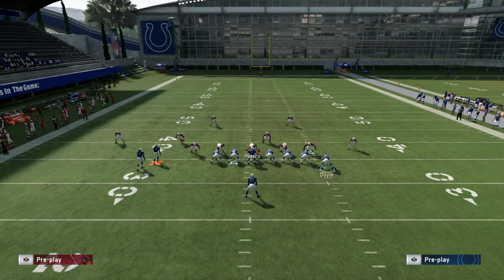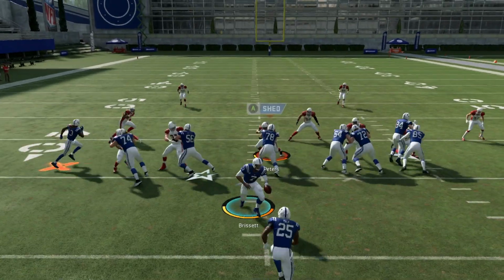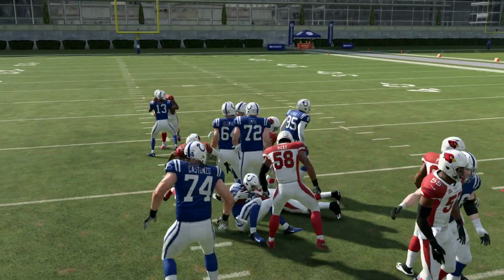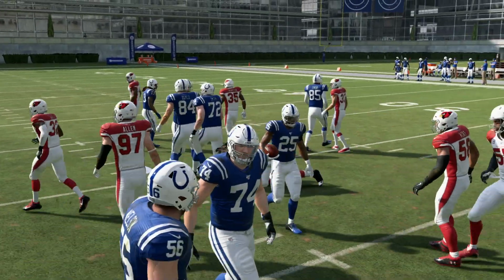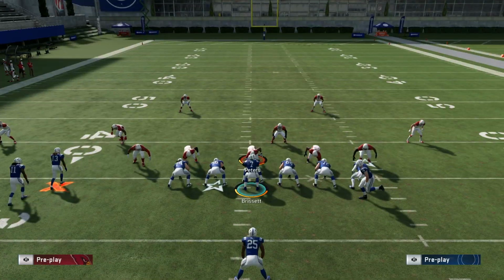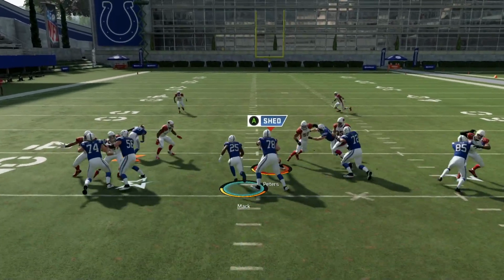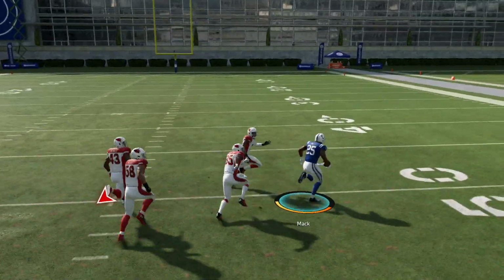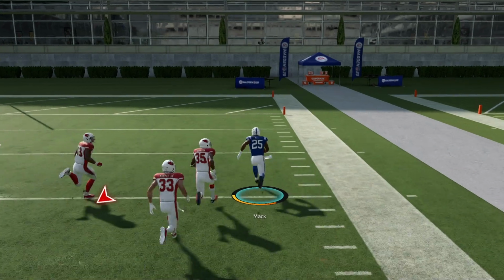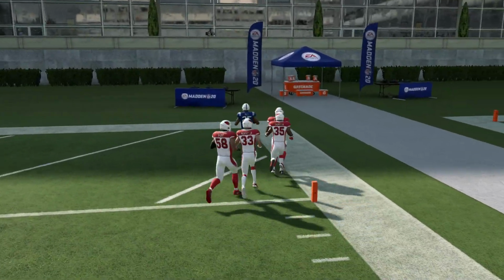The other way that you can run it, motion Doyle in, hike the ball right about there, and to create sort of a wham block is what we want him on, although sometimes he just runs straight to the right. But these motions keep your opponent thinking, and I just like them. I always love players moving, as they tend to have better success in real life when players are sort of moving around the line.